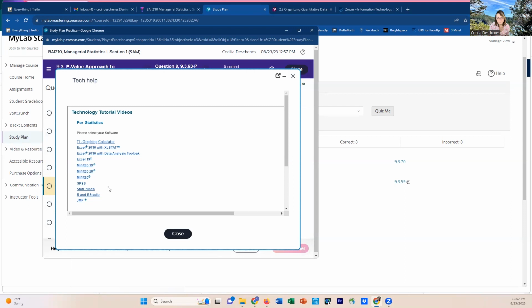Okay, and there's several other software that is often used in our course by other professors at other universities. One thing that you may have is a Texas Instrument Graphing Calculator. So some of the stuff you can do on the calculator. I actually think, believe it or not, it's easier to do it in Excel. So if you can try to wean your way off the scientific calculator onto the Excel, you might find you get a lot of benefit from that, and it's going to help you in the long run. Okay, so that's just some help on how to use the technology.